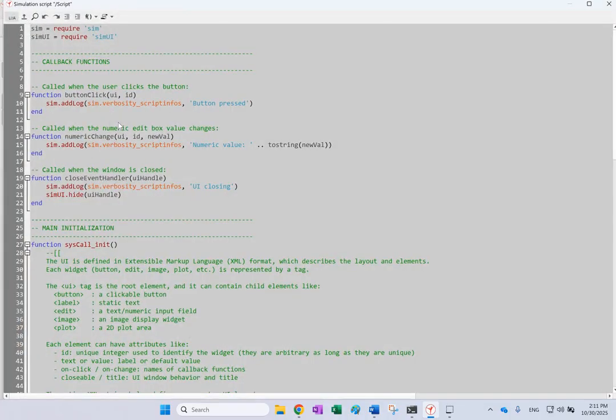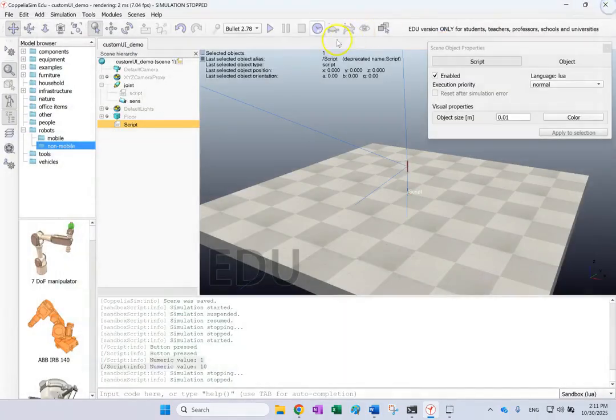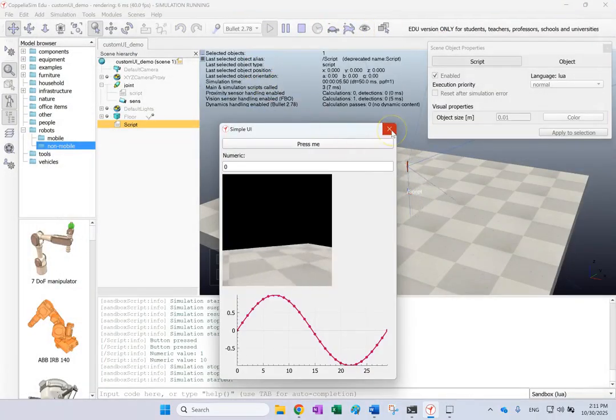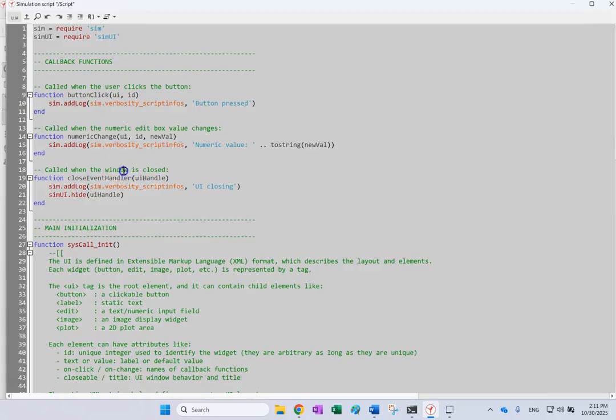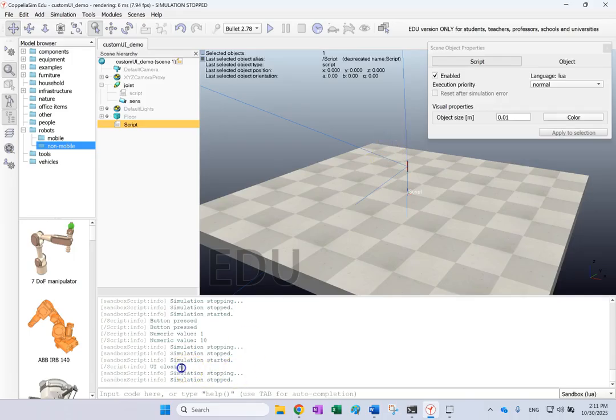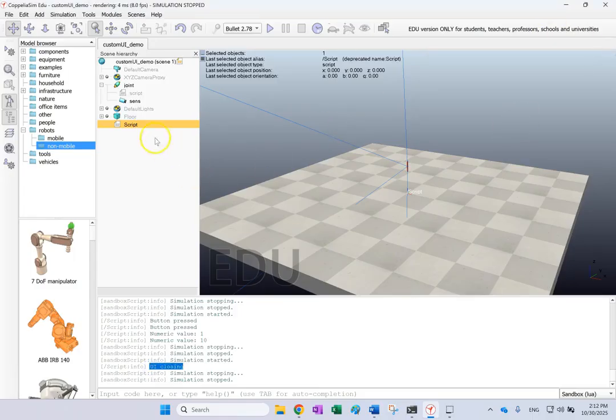So now that we have seen how to make a numeric window and a push button, let's see how we handle when the user clicks on the close. Look here, when I run this, I have this button here. That's another push button. When I press this, what should happen? You have to program that. So what you do here is you create a function called close event handler, and you pass it a UI handle. What does it do? First, it says UI closing, then it hides that UI. So when we are closing it, it should show on the status bar that it is closing, and then it is going to hide it. So that's what we are doing over here.